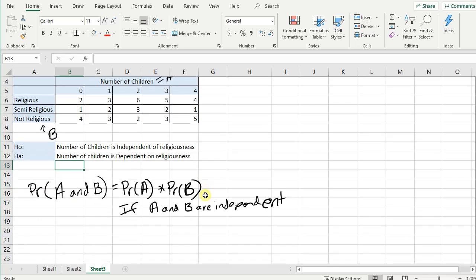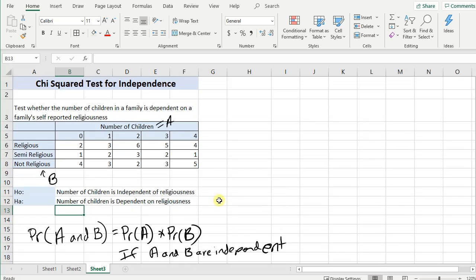And that is basically what we are testing here. Is the probability of A and B equal to the probability of A times B?